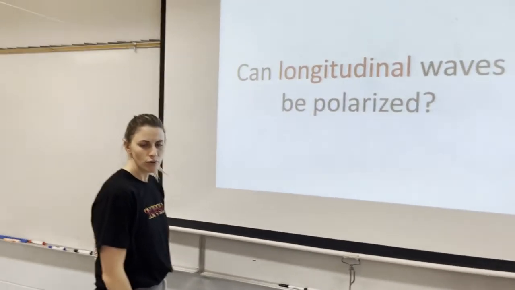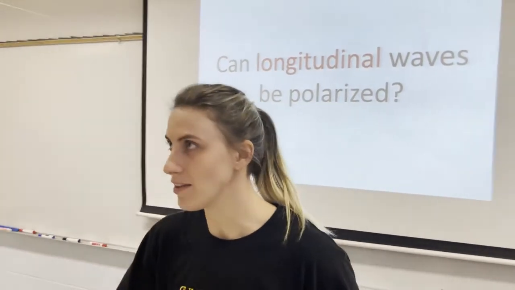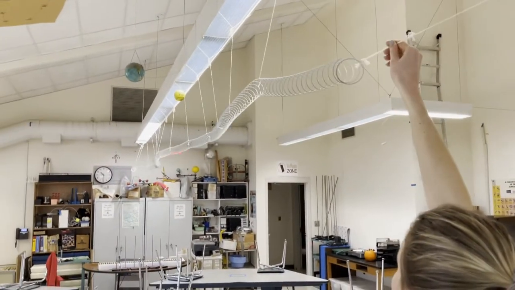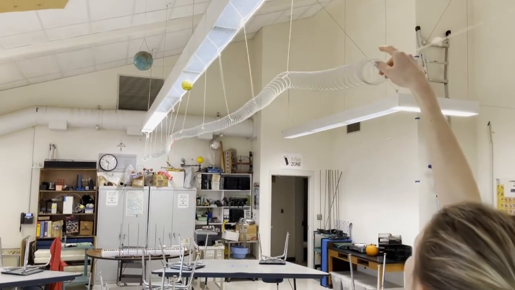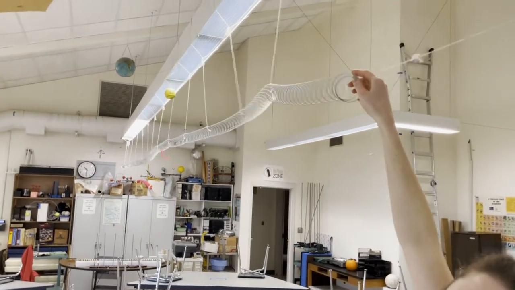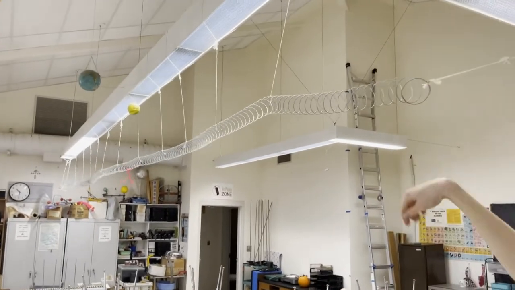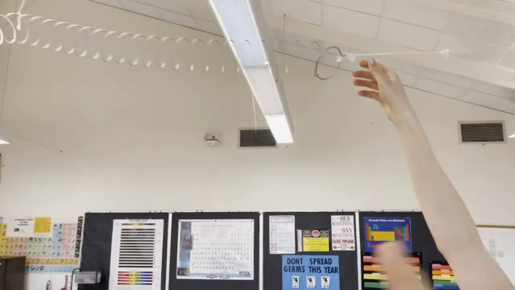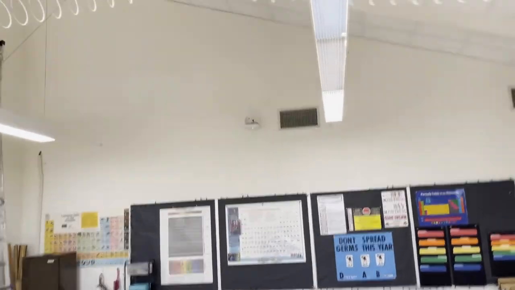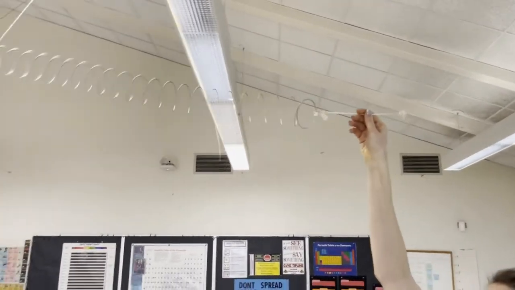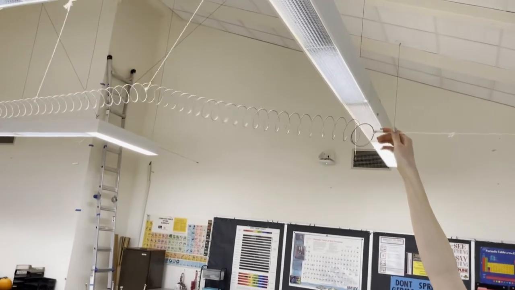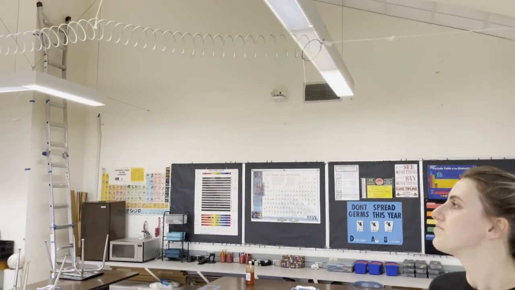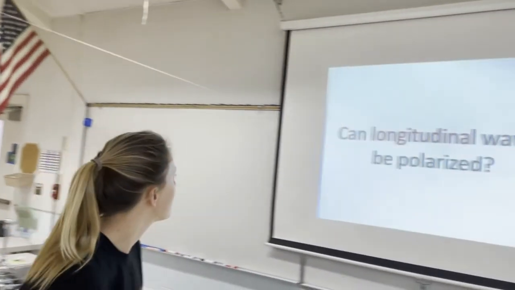Well, are longitudinal waves moving in a plane? This is what a plane looks like, right? So this could be a plane. Can I do it up and down here? Well, no, you can't, because of the strings. But if you move your hand back and forth like this, these are my longitudinal waves. There's no plane there, right? It just goes forward down the slinky. So the answer is no.